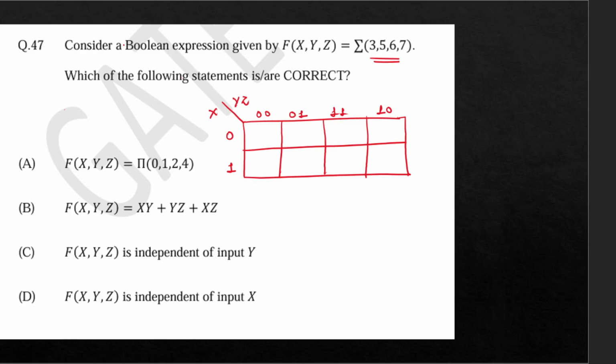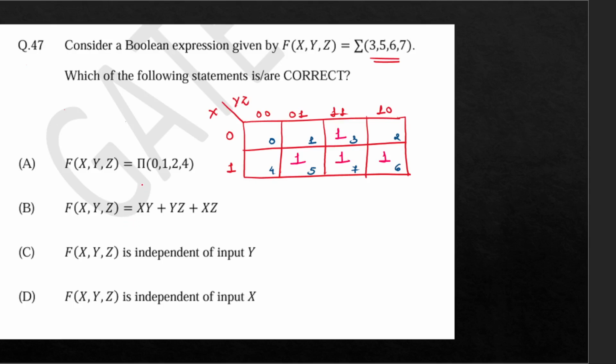After that, now what will be the cell numbers? This is 0. This is 1. This is 3. This is 2. This is 4. This is 5. Alright everyone, this is 7. This is 6. So let's mark it up now. So this is 3. It will be here. After that 5. After that 6 and 7. So can you all make the table?